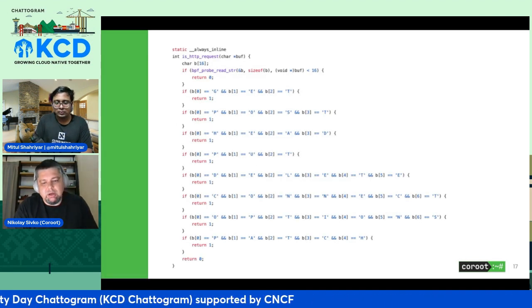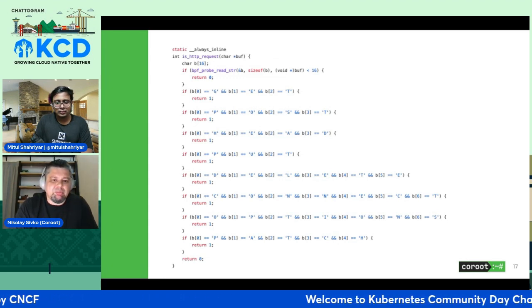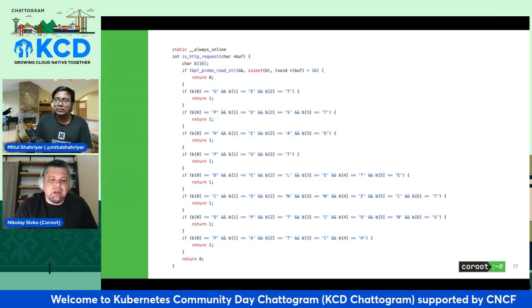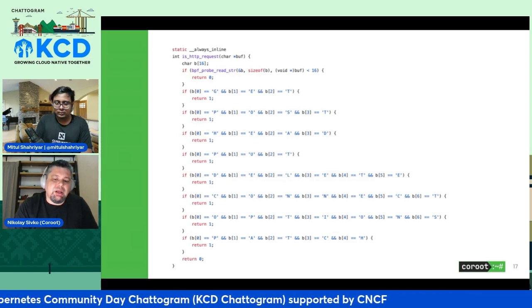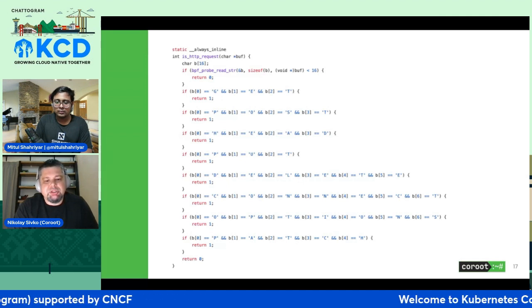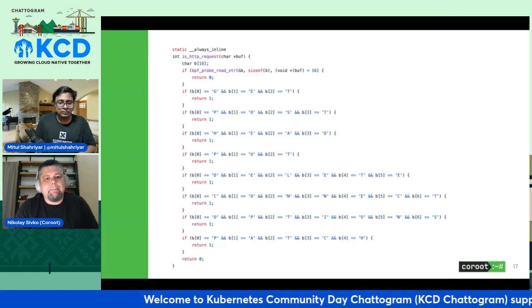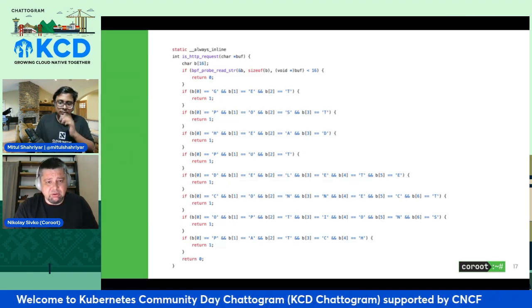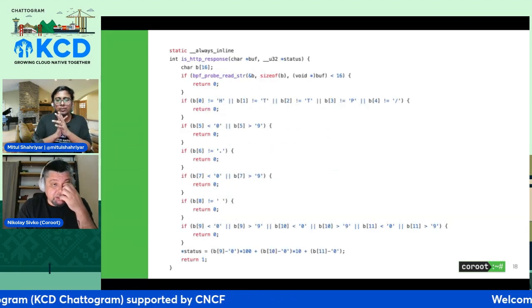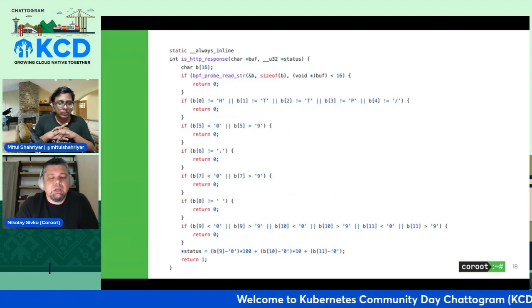And on the kernel side, we have a pretty simple program. It tries to detect HTTP communications by matching the most common HTTP methods, and it's super optimal. It only reads 16 bytes of the payload, which is a low-overhead call. And then when we see a response, we can also match some markers and understand this.